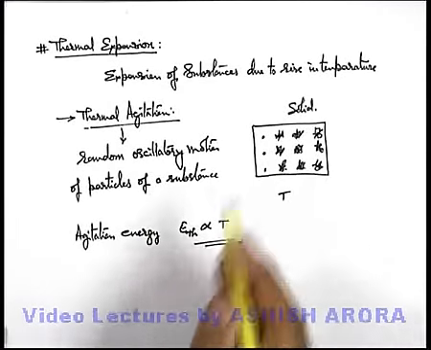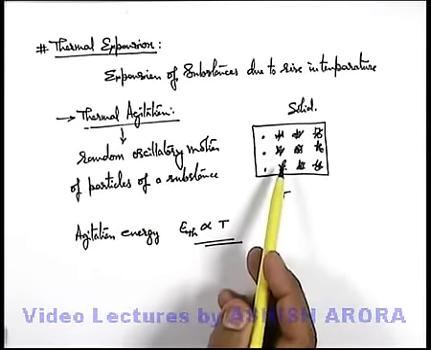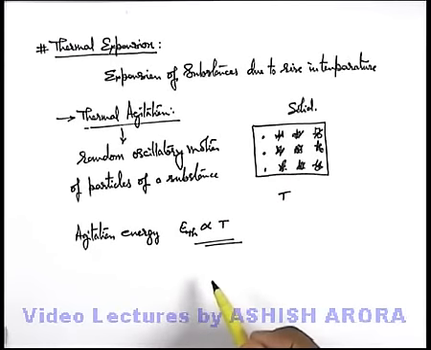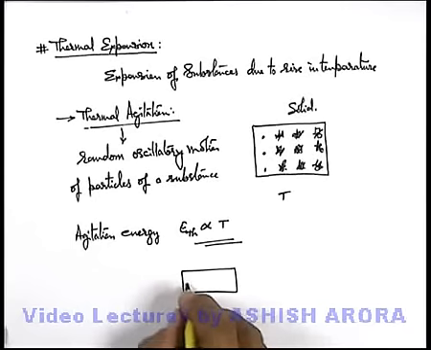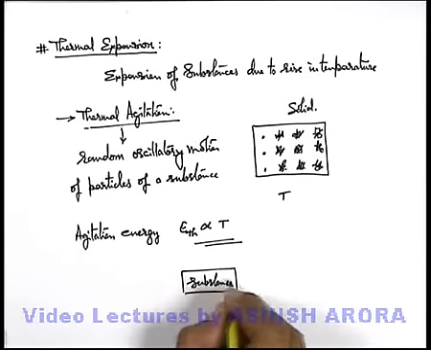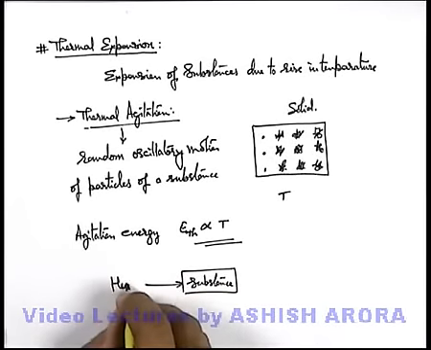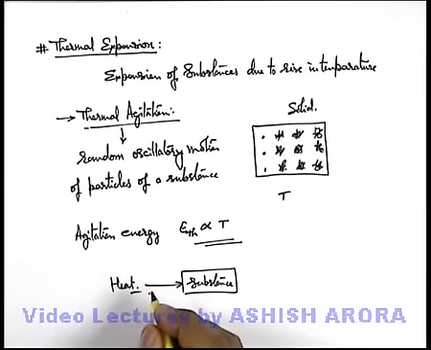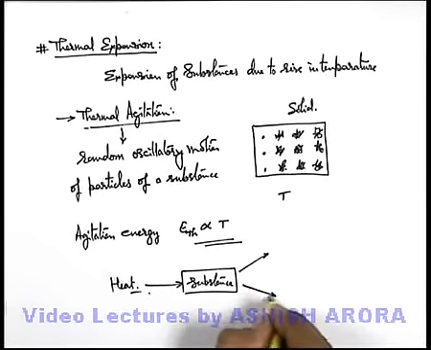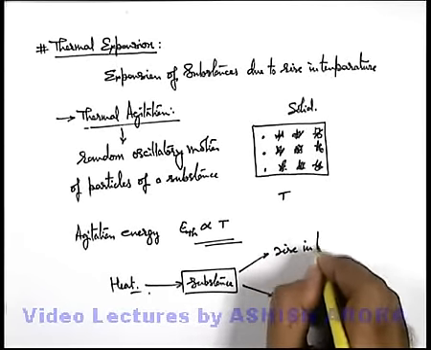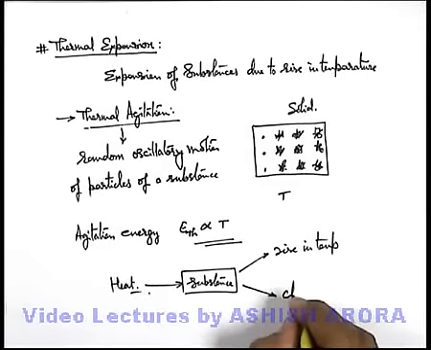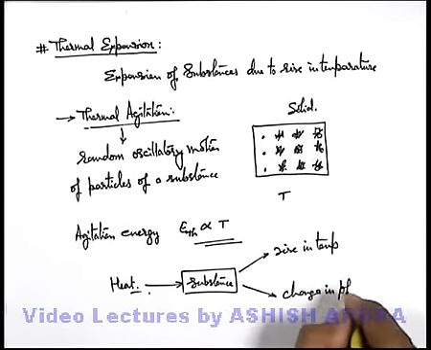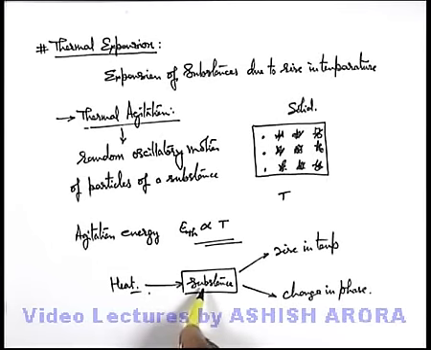And when some heat is supplied to the substance, two different phenomena can take place. You might have covered this in earlier classes also. If we have a substance and we supply thermal energy to it, say we supply heat to the substance, then two different phenomena can take place. The very first is rise in temperature and the other is change in phase. If we supply heat to a substance, either its temperature will increase or its phase will change.